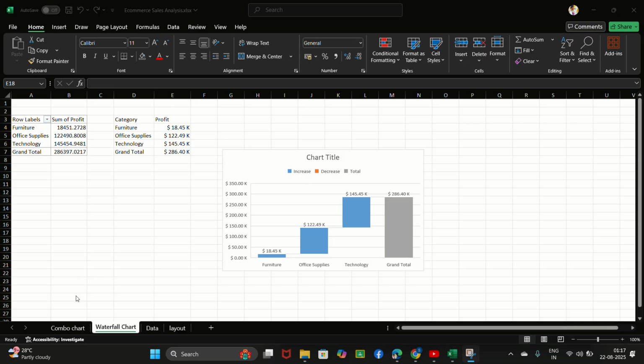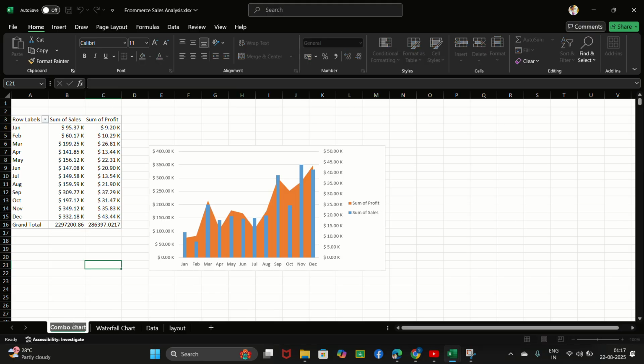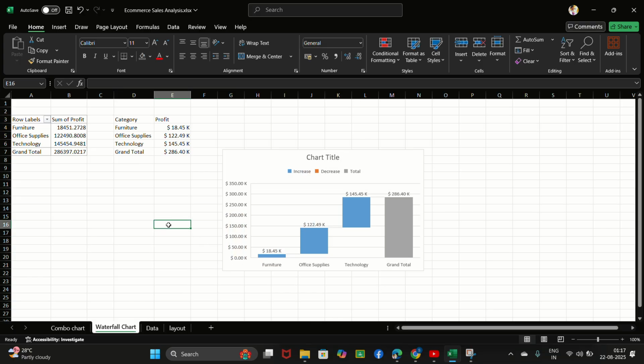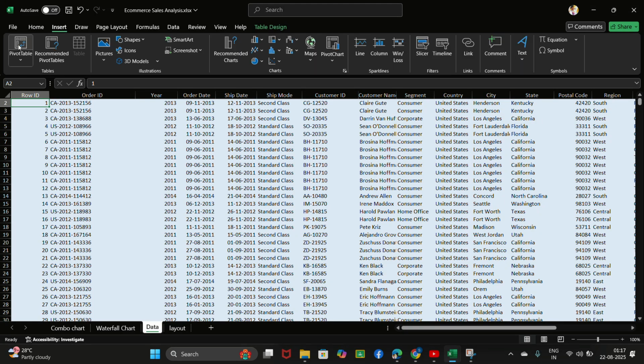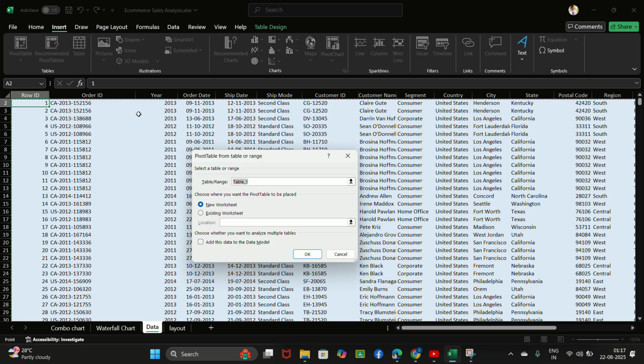So now we have a combo chart and a waterfall chart. Now we are making a pie chart for category-wise sales share. So we go to the data again and then Insert and then pivot table and select the new worksheet again.